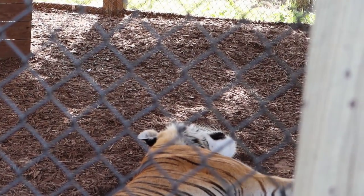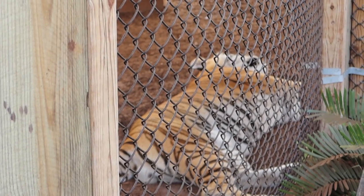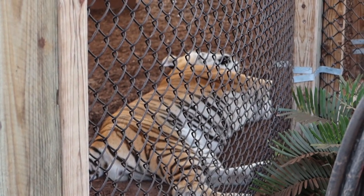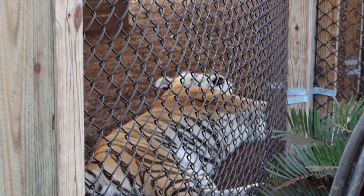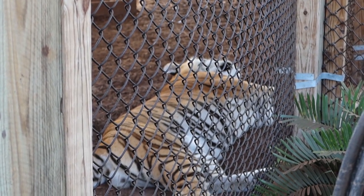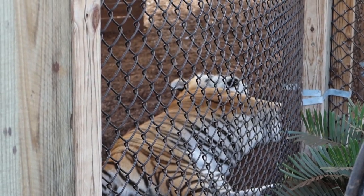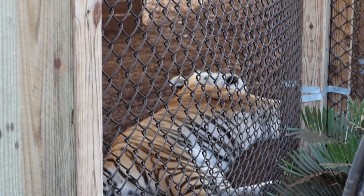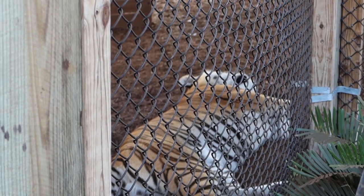We get to see our first big cat — that's Ralph. Ralph's story is actually pretty interesting. He started out as what's called a photo cub. In the state of Florida, between the weight of 0 and 25 pounds a tiger can be handed off to anybody and they can take a photo with it as a photo op. Between 25 to 45 pounds they can still be out meeting people but must be on a lead handled by a licensed trainer, and after 45 pounds they cannot be handled by anybody other than a licensed trainer.